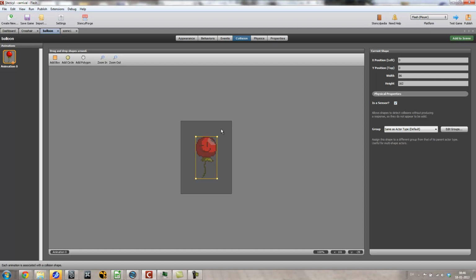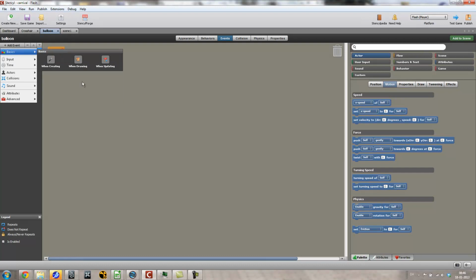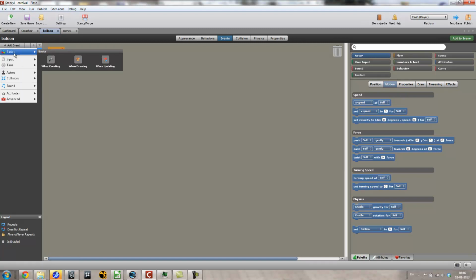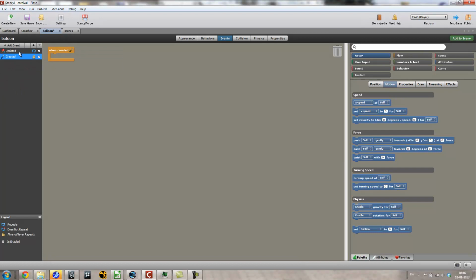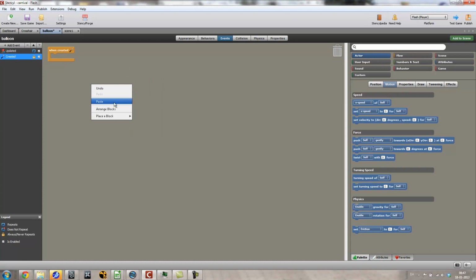Then we need to add the shooting of the balloons. And I go to the balloon, and I can add an event. We already have this always set Y speed. We could actually just set this at when created. So instead we go basic when creating, and we just grab this thing and say copy and go to here, paste it.